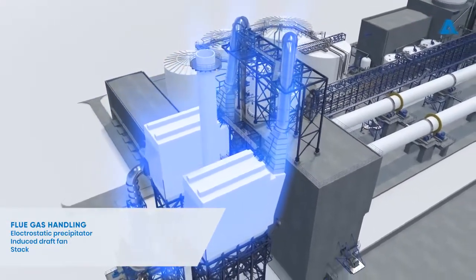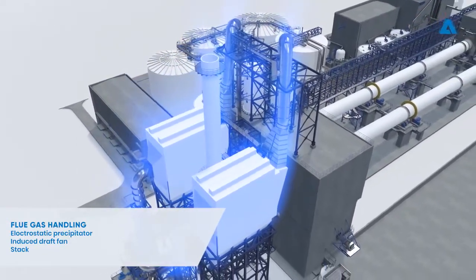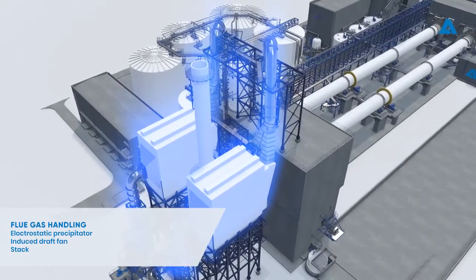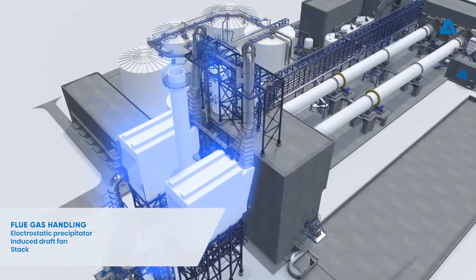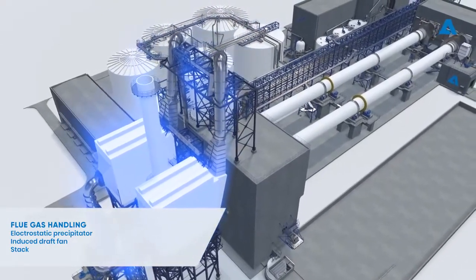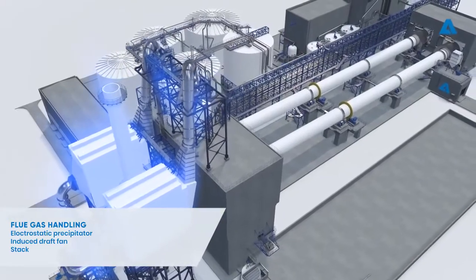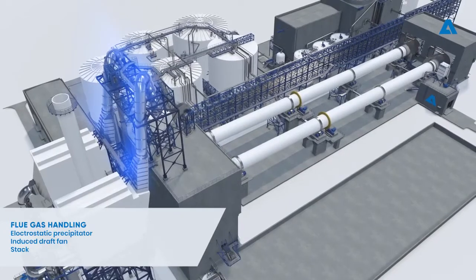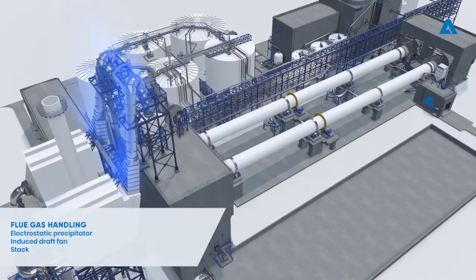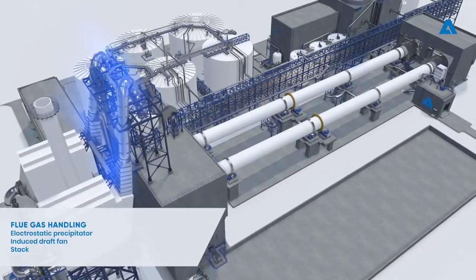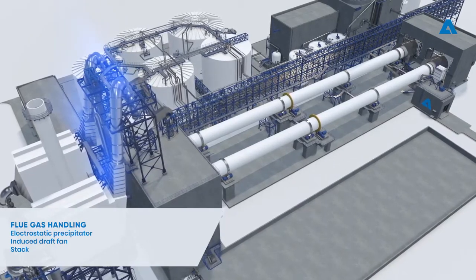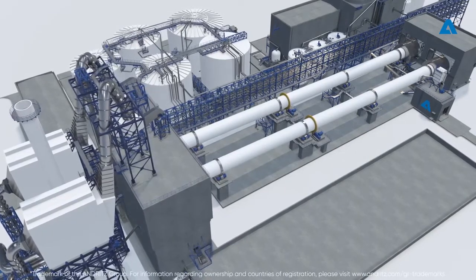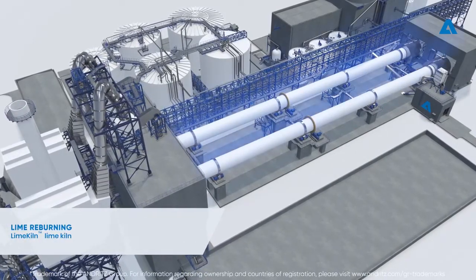Flue gases from the lime kiln contain variable amounts of dust, normally 5 to 15% of the kiln production. The lime dust is separated from the flue gas in the electrostatic precipitator and returns to the lime kiln. An ID fan transfers flue gases from the kiln through the flue gas duct to the electrostatic precipitator and further to the stack. The dry lime mud from the cyclone proceeds to the lime reburning process.